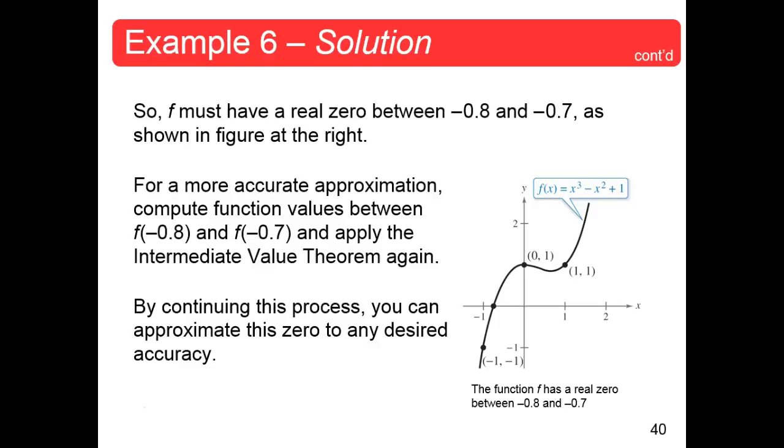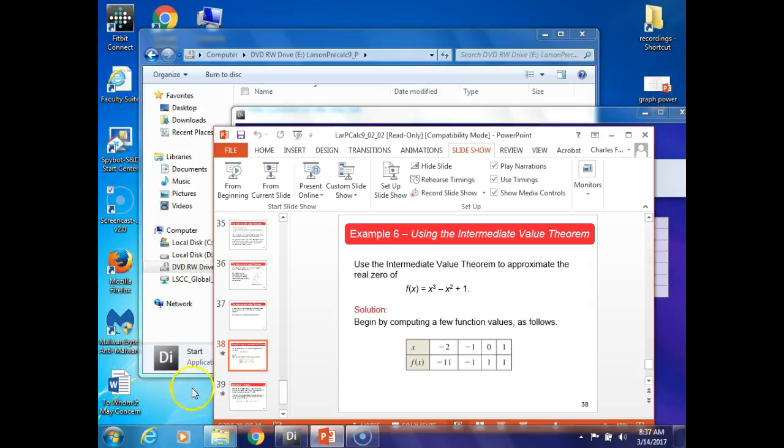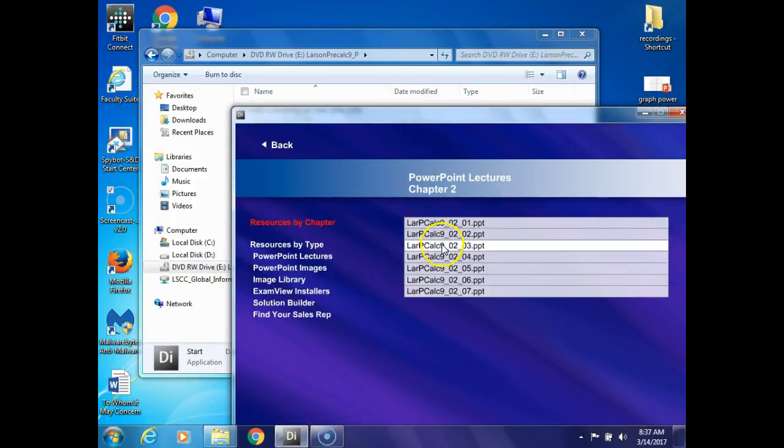By continuing the process, you can approximate the zero to any desired accuracy. If you want it in one decimal place, we had that in just a couple steps. If we had it within 2, probably would have taken us another step or 2. Within 3, we'd have been working for a while. But actually, they zoom in pretty quickly. So you decide how accurate you want it and go for it. All right, that does finish 2.2. Let's move on to 2.3.